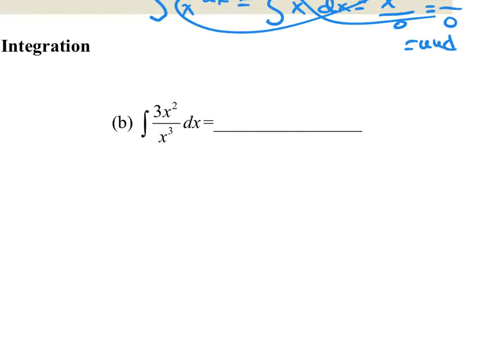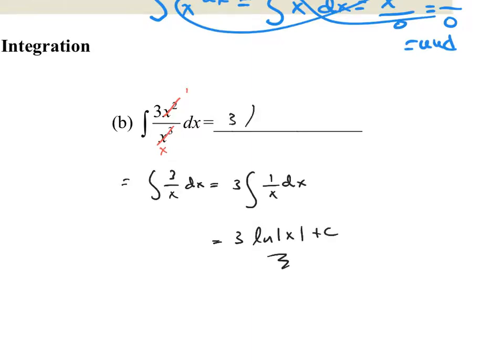Okay. Let's look at b. It says, what's the integral of 3x squared over x cubed? This is kind of a play off of the quotient rule, seeing that there's a fraction, but always try to simplify first if you can. So x squared over x cubed really turns into 1 over x. So really this is the integral of 3 over x dx. But again, what you can do is pull out that constant multiple. So it's 3 times the integral of 1 over x dx. And the integral of 1 over x would be the natural log of the absolute value of x. Then you have your plus c. So this would be 3 times the natural log of the absolute value of x plus c.